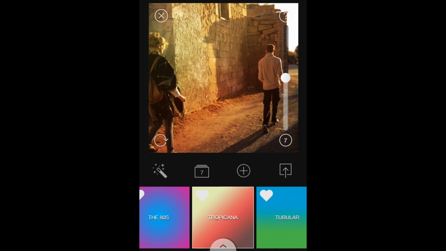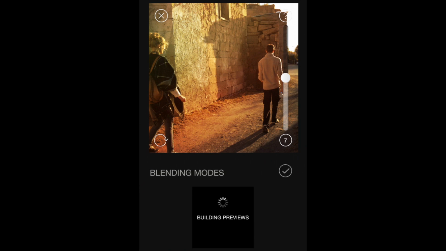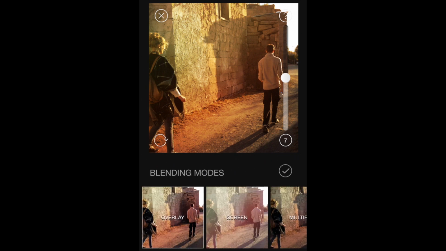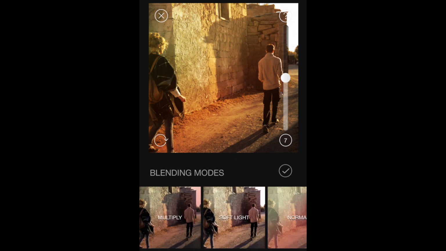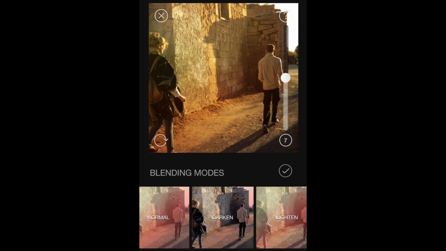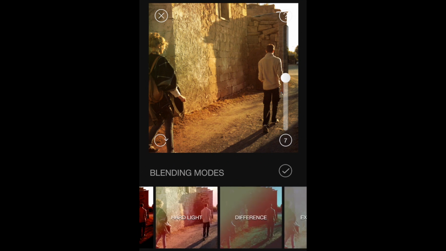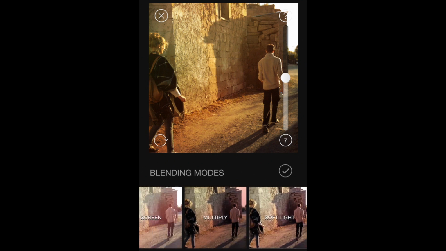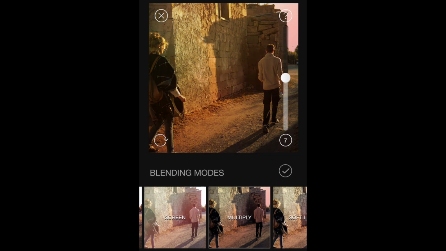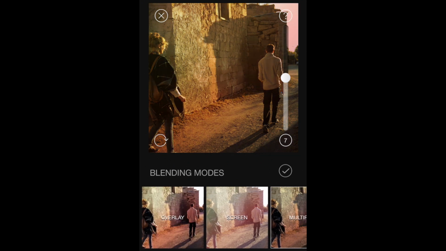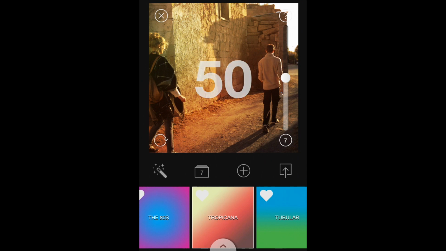What I also want to do here is look at blending modes. Let's see what soft light does. Okay, soft light would be one option. Most of these are way too strong, so they're not going to work. How about multiply? Okay, a bit too strong for me. Let's try overlay. And overlay I think is quite interesting. So I'm going to select overlay. And finally I'm going to adjust the opacity. And I think something like 30 looks better.